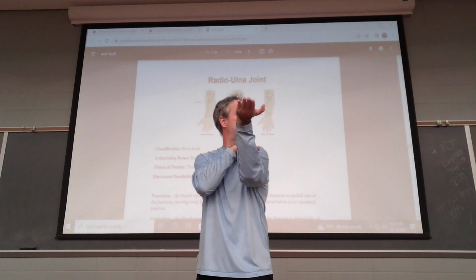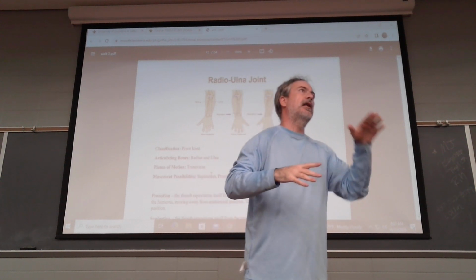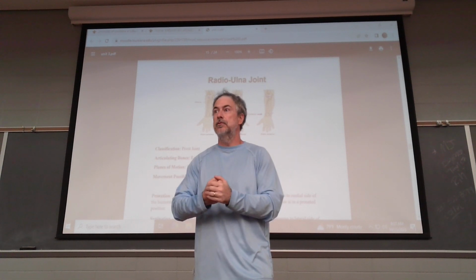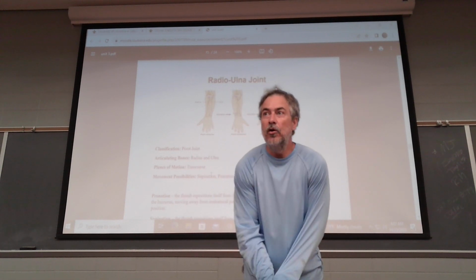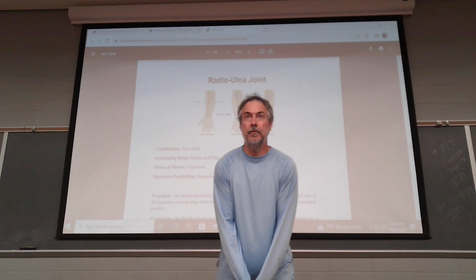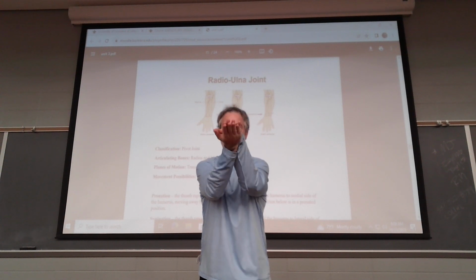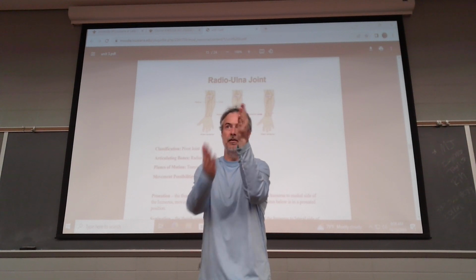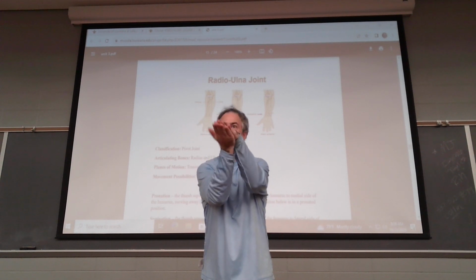Now my left wrist is extended and my right wrist is flexed. Whoa. My left wrist was flexed. Now it's extended. The only way for that to happen is to have extension. Left wrist extension. That's the only way. It may not look traditional, and that's okay. A lot of human motion isn't traditional. But the only way my left wrist can go from here to there is if it did this, and then eventually we're going to do that. Left wrist extension. Right wrist started extended and ended flexed. Right wrist flexion.